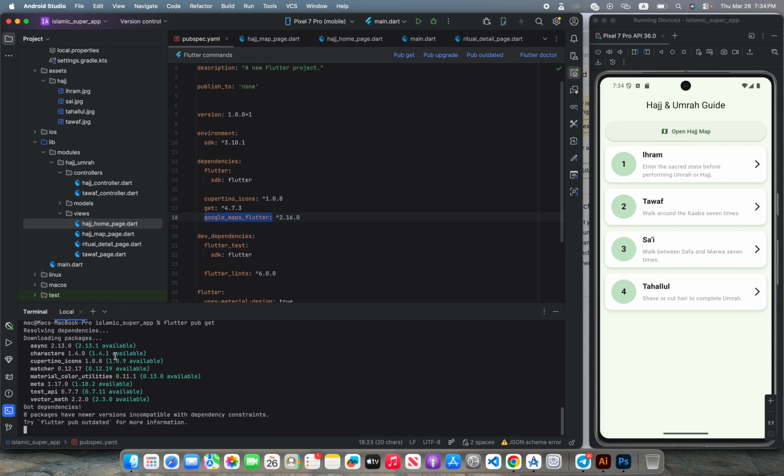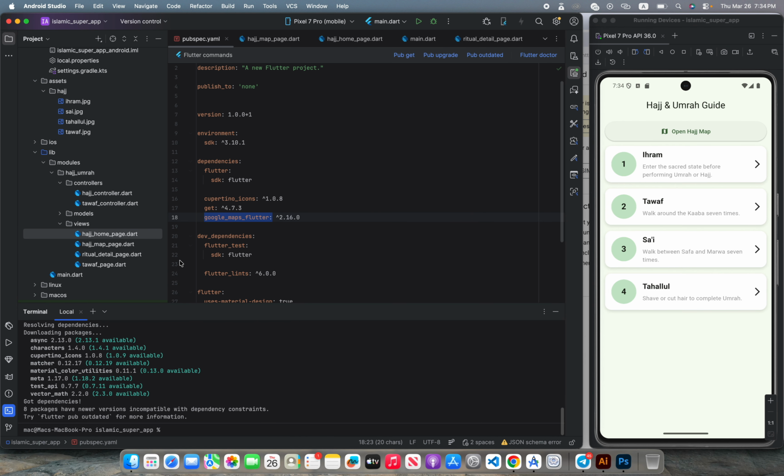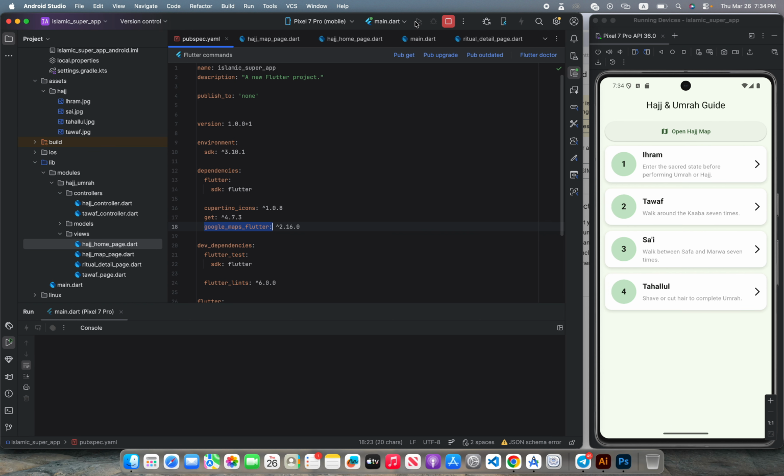It will reinstall all the packages again. Okay, let's try to run again. When you clean up and run again, it will take a bit of time because the project needs to recover and read all the code again, so you have to wait for a while.